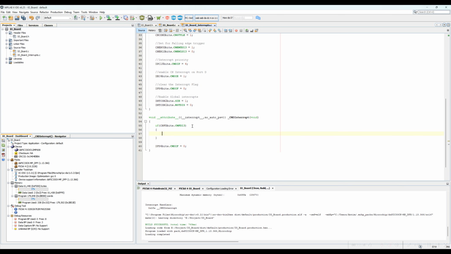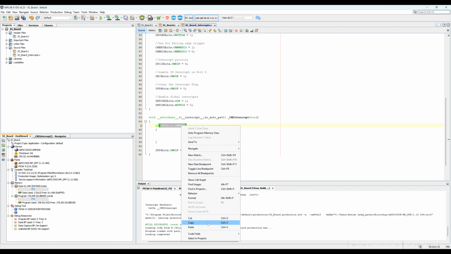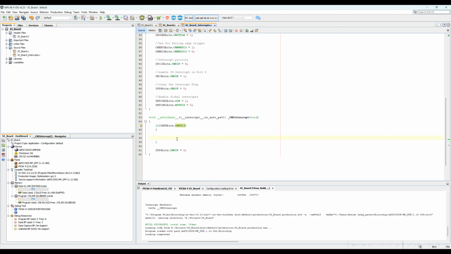And when we finish that, we also have to clear this bit back to 0 so that we can get another interrupt. Otherwise, it'll just throw one interrupt and you'll never get another one until this is cleared. All right. Okay.